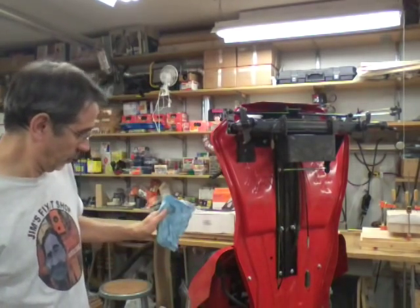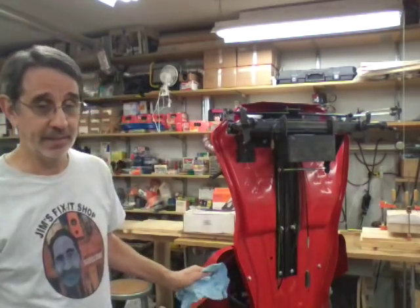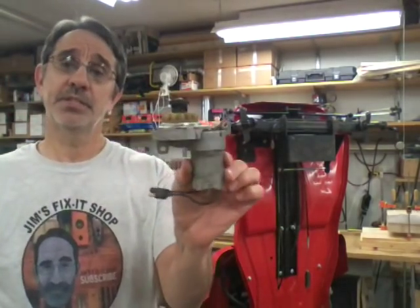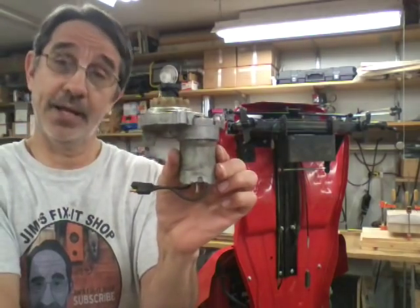We're going to go through the engine. That is pitiful. Here is the starter off of that engine. Look at the size of this motor compared to the size of that one on that machine.